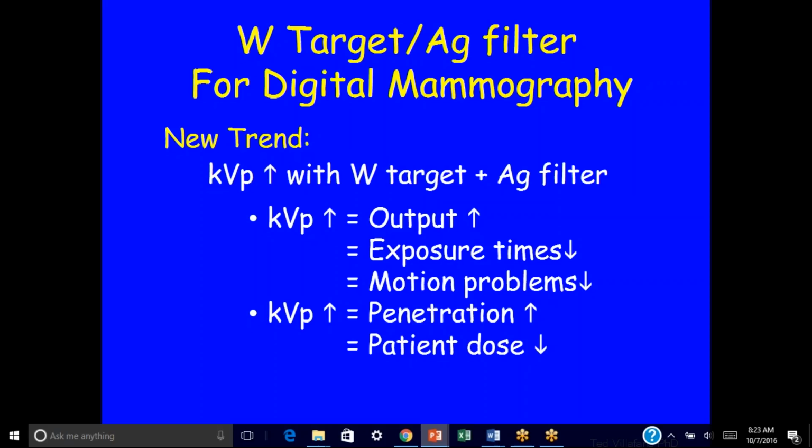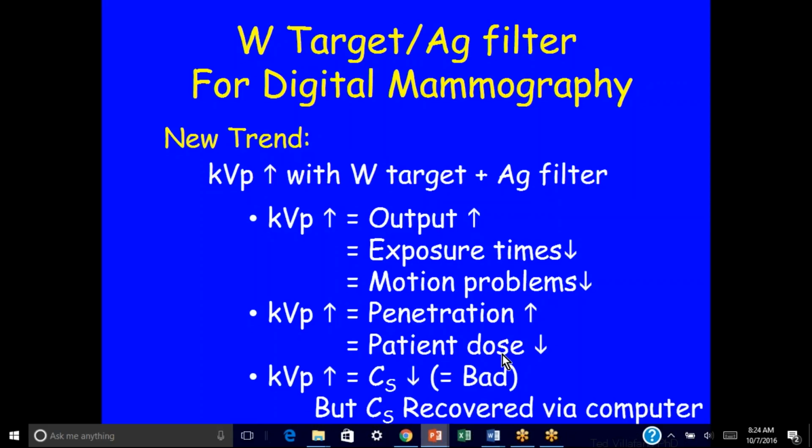Just like when you take your digital camera and you take an image and you want to play around with the contrast, you know that there are mechanisms for enhancing the contrast of a digital image. Well, that's available to us via the computer. So this is a trend that not all vendors are going to at this point in time, but it seems to be a trend that I suspect will go. The advantage of output and penetration is so enticing that there is this approach, a little bit higher kVs with tungsten targets, and they find that a silver filter is a more efficient filter.